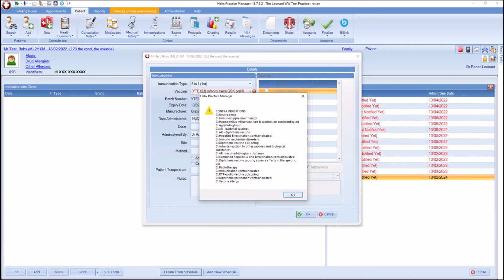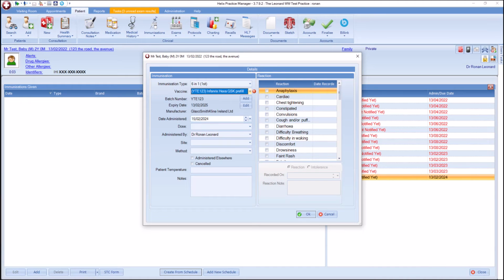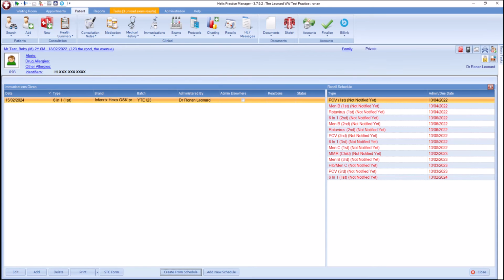All the various pop-ups appear, and you can pop in a dose 0.5, the site, left anterior deltoid, method, IM. Click OK. Once you're happy with everything here, you click OK. And as you can see, the vaccine is there and has been issued. And you could see here on the right that the 6-in-1 vaccine is now marked as completed in recall opportunities.